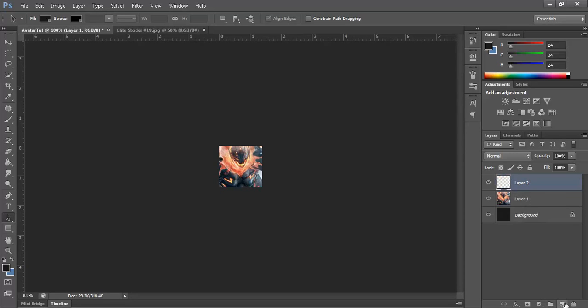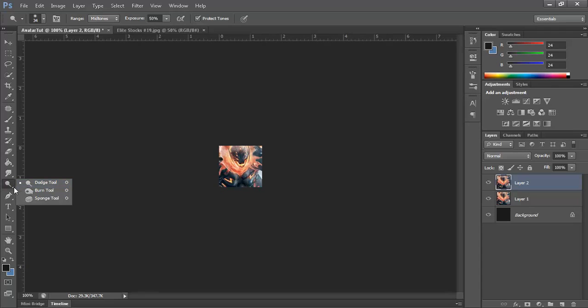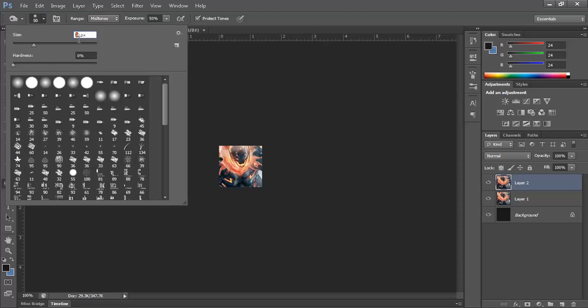So you're going to want to create a new layer, and then hit Shift, Control, Alt, E. It'll apply the image. Then you're going to want to take this tool right here, right under the smudge tool. If you have the burn tool selected, that's the one we want. If you don't, right click that tool, and it will say dodge tool, burn tool. Select the burn tool. I use either a 50 or a 35, but since this is a smaller image, we'll use a 35 pixel.